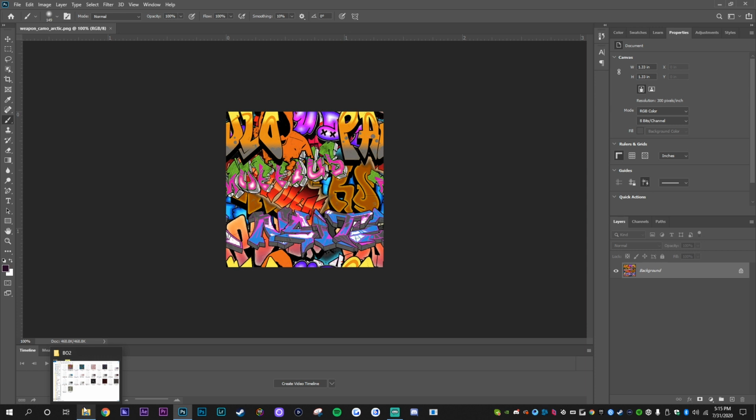When it comes to making camos, it's actually pretty simple. If you want a camo that's directly from a game, for example, like Black Ops 3, which is what I'm going to show you here, I actually happen to have the texture folder from the mod tools. So I actually do have the direct texture from the game for the camos. It makes it 50 times easier if you do have the game files and have ripped the textures.